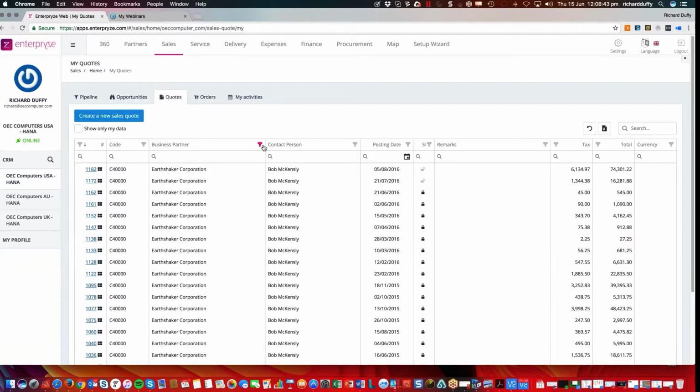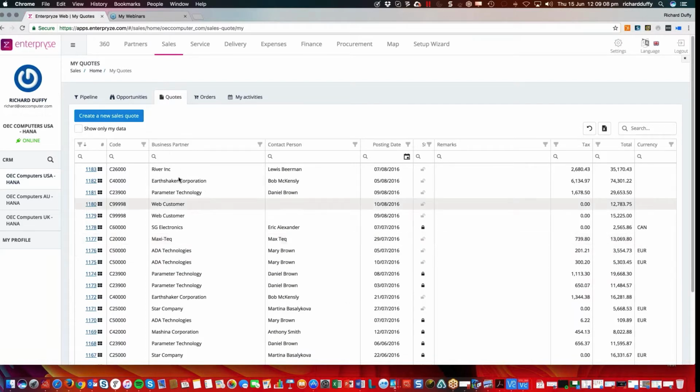Keep an eye up here and look for this little pink filter icon. That's not necessarily great if you're pink colorblind, or purple or magenta or whatever color that's called, but let's call it pink for the sake of the exercise. Look for those filters, and then all you need to do is switch that filter off so you're showing all of your records.